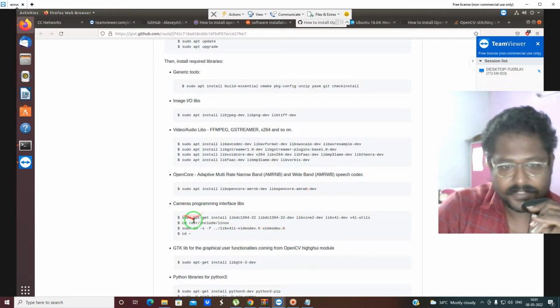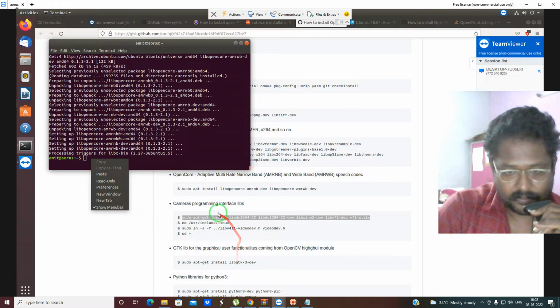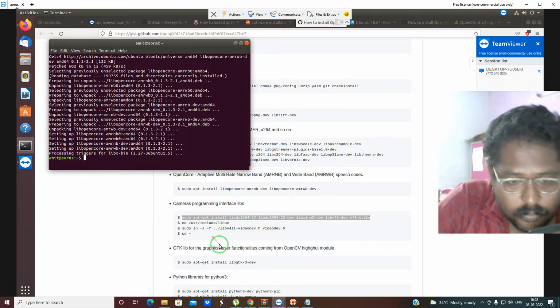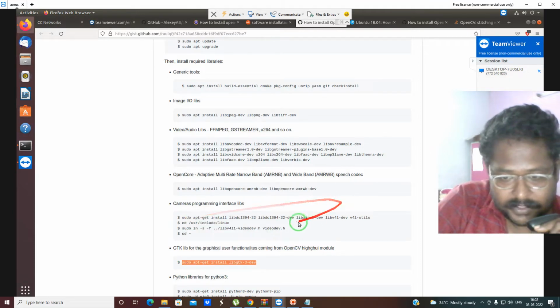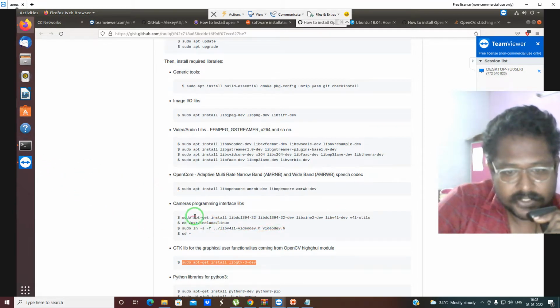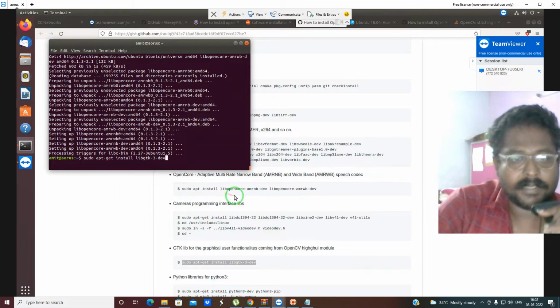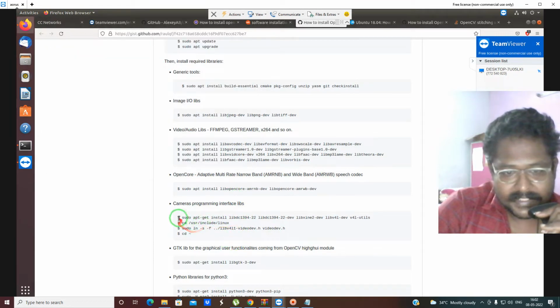And these interfaces for cameras and programming we need, so we are going to install all these things. So these are interface libraries for video, not needed for now. Okay, this is the GTK graphical user library for OpenCV. It will be better, so we will install this. These are for another purpose. The main thing is that you can neglect this.